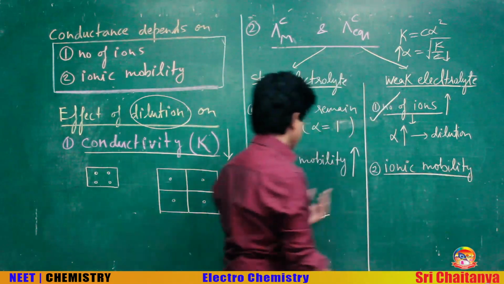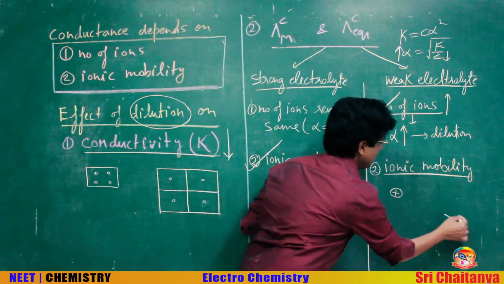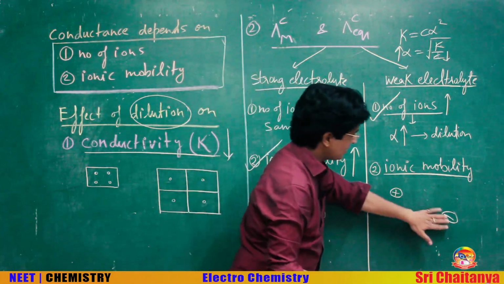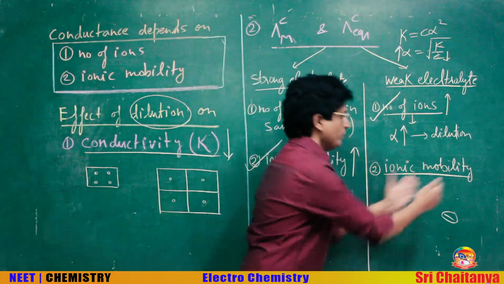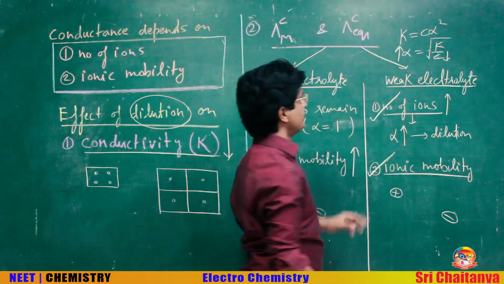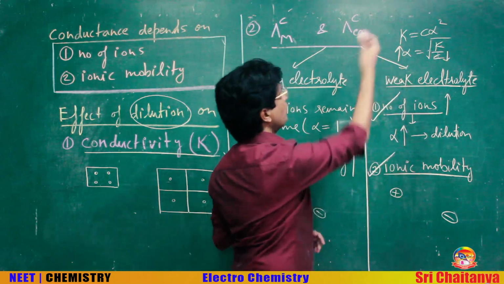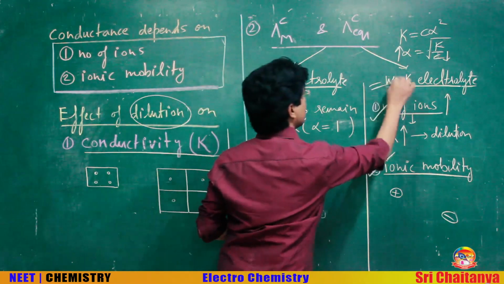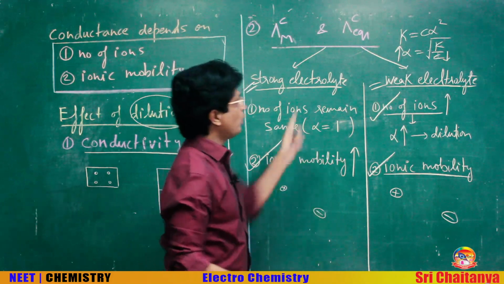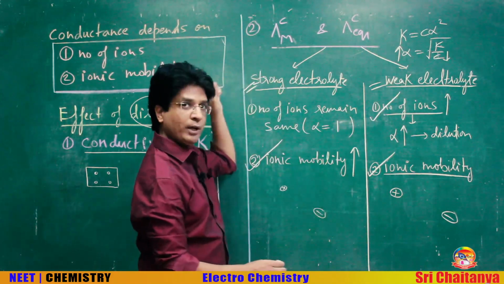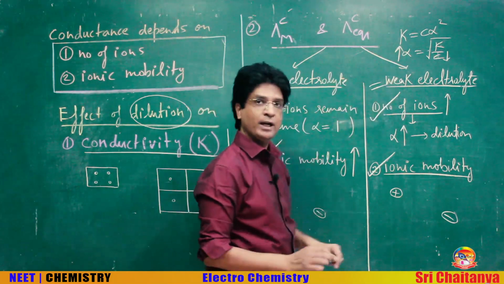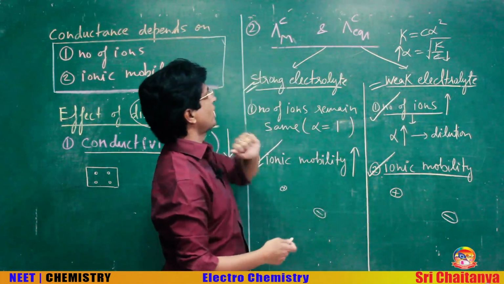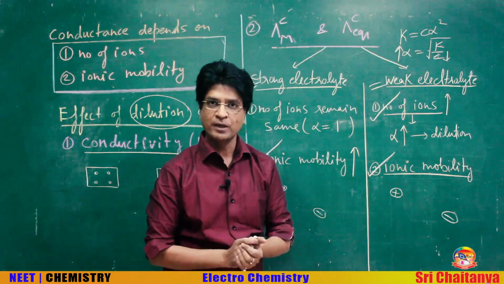Now come to ionic mobility, same answer. On dilution, the inter-ionic distance will increase, and because of that the inter-ionic interaction will also decrease, and these charges will not feel the pullback force, so they will be moving faster. So in this case, for the weak electrolytes, both the factors increase to give you more conductance. So molar conductance and equivalent conductance will increase both in the case of strong as well as weak electrolyte, but the relative increase will be more for weak electrolyte. Why? Because in a strong electrolyte only 1 factor is favorable, while in the case of weak electrolyte both factors are favorable. So for a given dilution, weak electrolytes will show more increase in molar conductance or equivalent conductance at a given concentration. I hope that is clear.